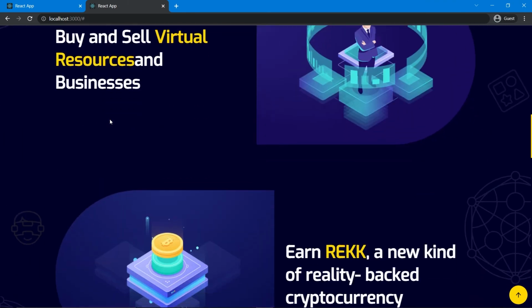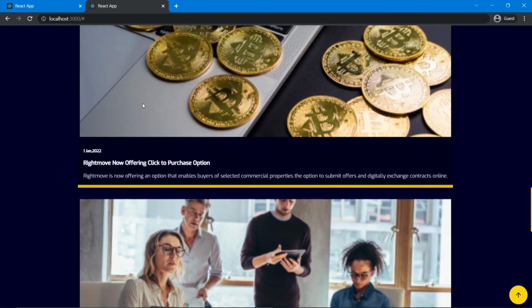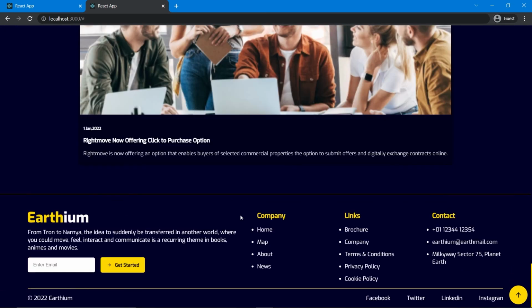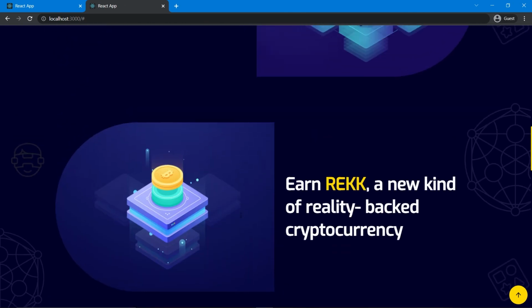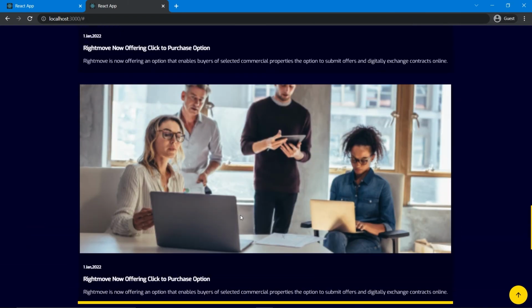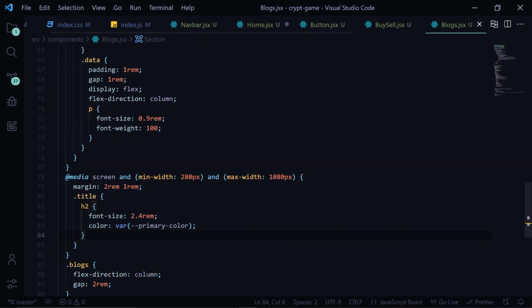Now, while doing this, I had a bug. Okay, why is this not working? I think we missed something in the blocks.jsx. Let's head over to the blocks.jsx.